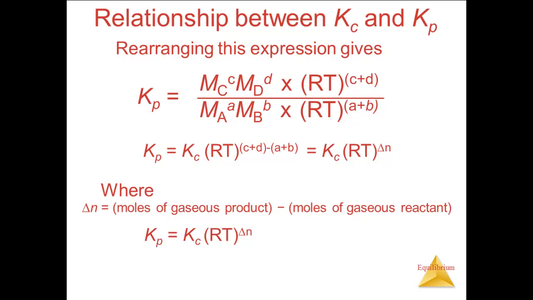Normally, the value of Kp is quite different from the value of Kc. For example, in an earlier lesson, we found that Kc for the decomposition of N2O4 was 0.212 at 100°C. Kp for this reaction at this temperature would be 6.49 — more than 30 times as great. There is one situation, however, where the values of Kp and Kc are the same: that occurs when the number of gas molecules is the same in the reactants and products. Then ΔN equals 0, and (RT)^ΔN equals 1, so Kp equals Kc.